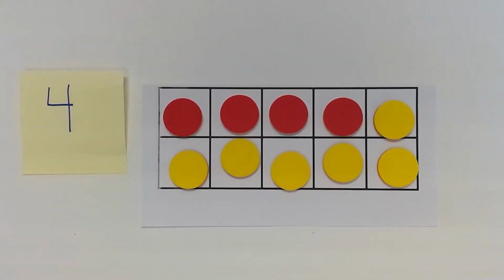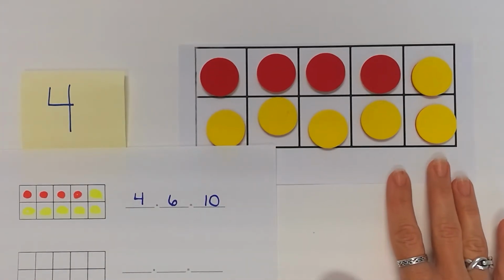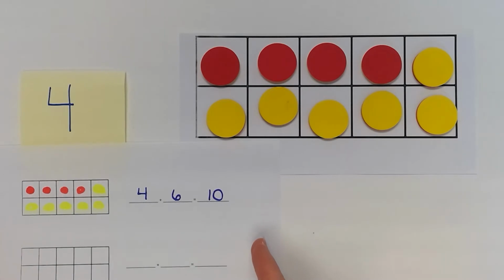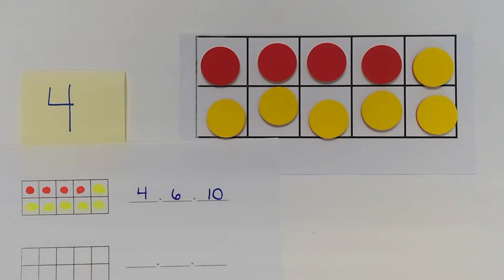And the students could then tell you that 4 and 6 make 10, and we would also want them to possibly have some type of recording sheet to where they could show that exact same information. The students could then get another number card, build in the 10 frame, and record their information on a recording sheet. But this is just going to allow them the exploration. It's also going to allow them the structure with the 10 frame for them to be able to practice what is making a 10.